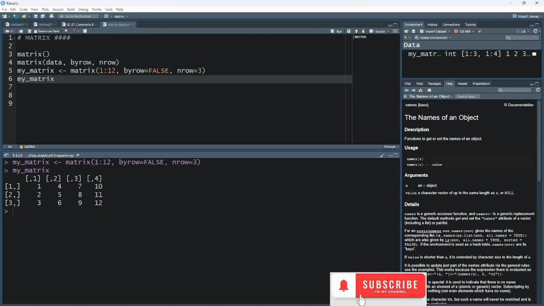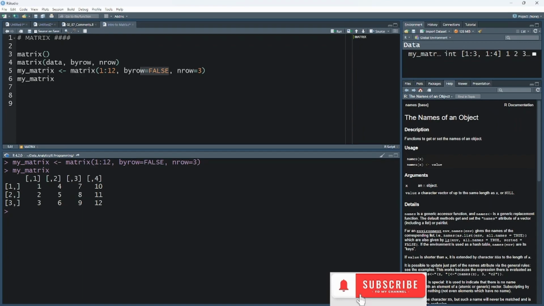The reason why I chose FALSE for byrow is that I wanted my numbers to be arranged vertically: 1, 2, 3, then it goes up again, 4, 5, 6, then it goes up again, 7, 8, 9. I don't want my data to read horizontally, 1, 2, 3, 4, in that way.